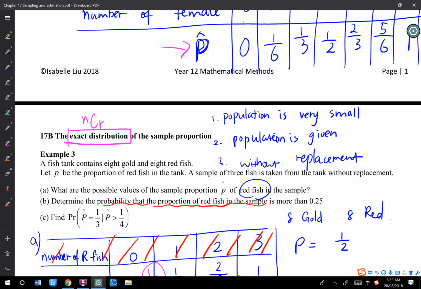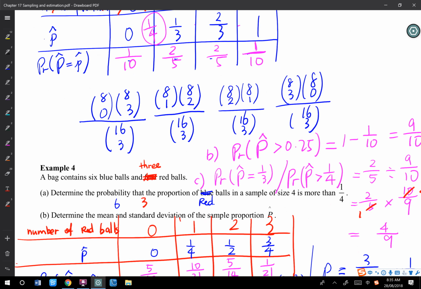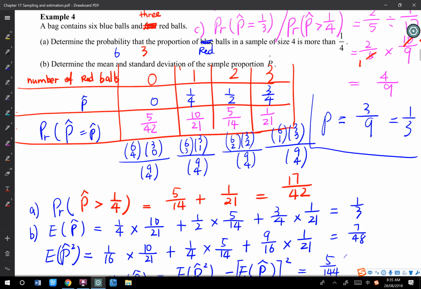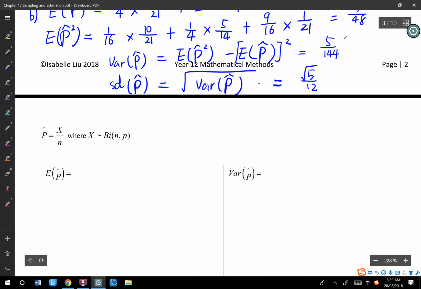But now what we're going to talk about, well, this is why we need to use the NCR, okay? Why do we need to use the NCR? Because without replacement makes a big difference. It's not a binomial distribution. A binomial distribution needs replacement. We don't have replacement, because every time you pick one thing, I can observe a very obvious decrease in probability for that color. So what we will talk about today is when I have a large population. That makes more sense to me, okay?